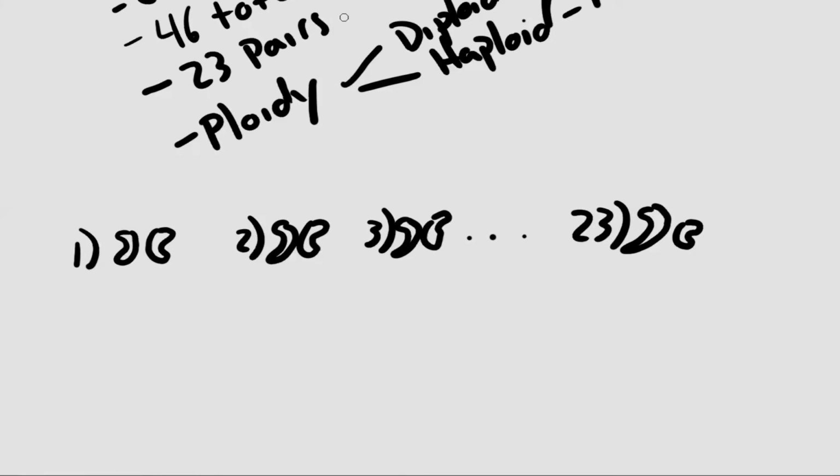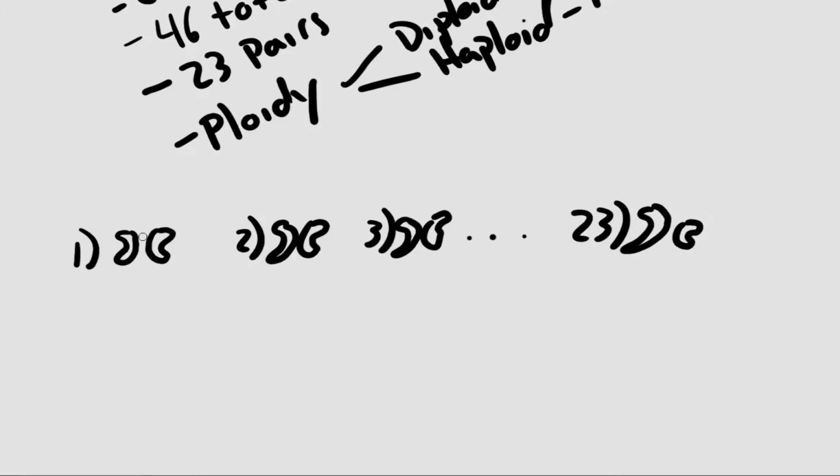Okay, so now we can talk a little bit more about ploidy and what we mean by a diploid and haploid and how we have pairs of chromosomes. So let's start with pairs. Why do we consider this a pair of chromosomes instead of just individual chromosomes? And it's because they code for the same genes on each one of these. And you get these from your parents. So one of these came from your mom and one of them came from your dad.